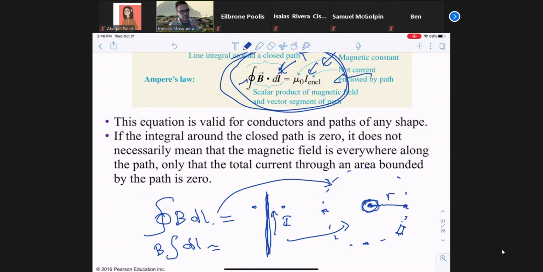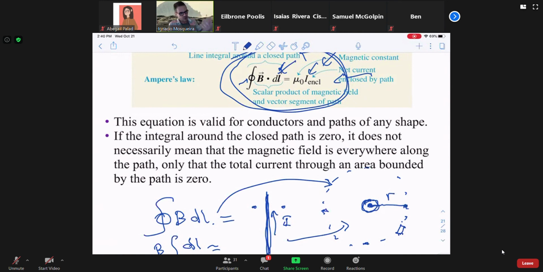It sounds like I'm complicating things, but this question is actually pretty simple. What is the circumference of a circle? How long is it along? 2 pi r, right? I'm just wanting you to say it. In the end, all you're saying is when you're doing this integral, you're taking little chunks of this circle and then integrating them over one loop. That's what this is telling you to do. So that's just B times 2 pi r.